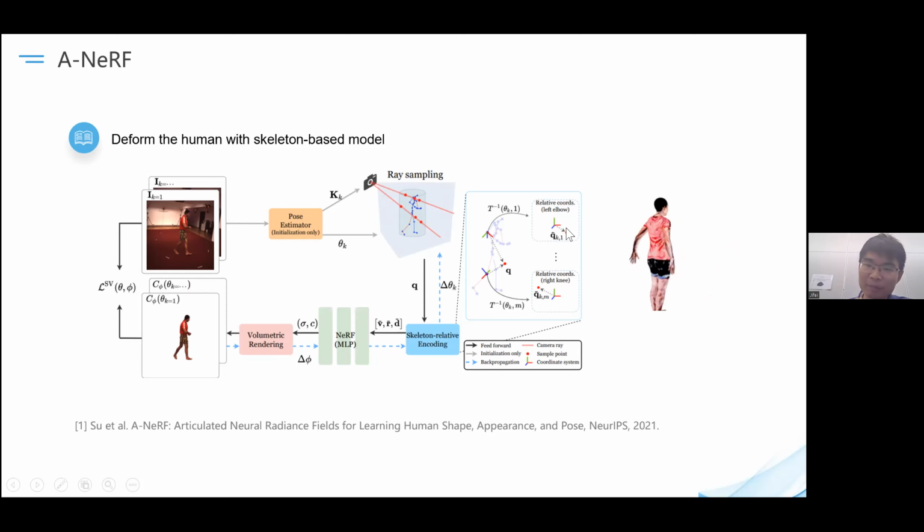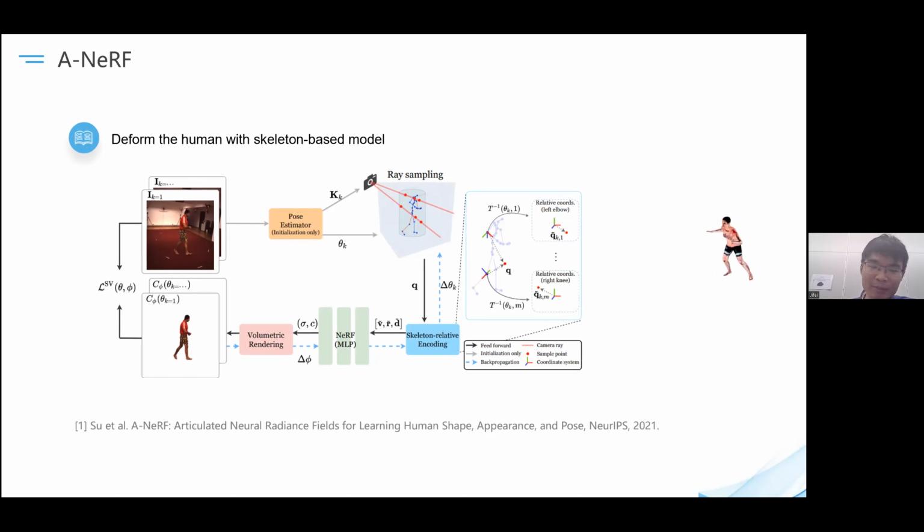For example, they use this skeleton model to connect the two humans, the human at any given arbitrary time and the human in the canonical space. And then after you map into this canonical space, the human is static, which means you can use the original NeRF to render this human out.